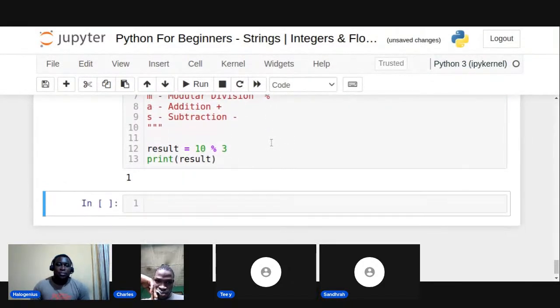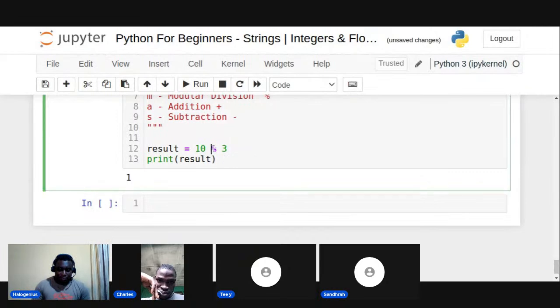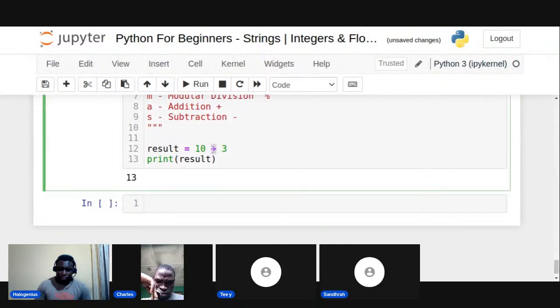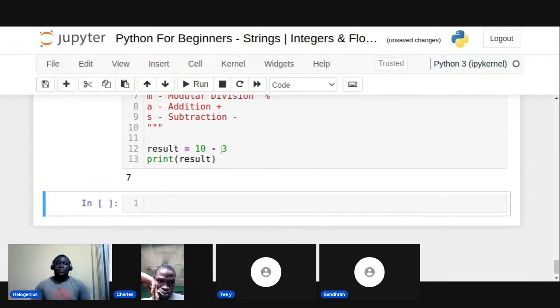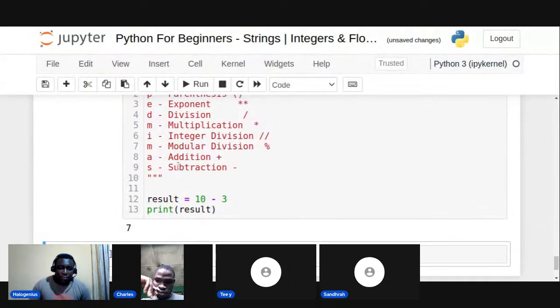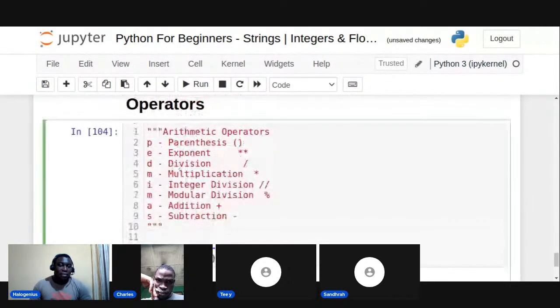So for the addition and subtraction, it is just the same thing that we have in mathematics. So 13, then subtraction 7. I have to bring something to our notice: division and multiplication, just like regular mathematics, fall under the same level of precedence. Do you understand?